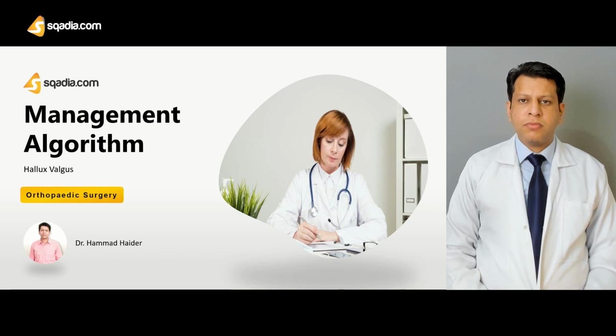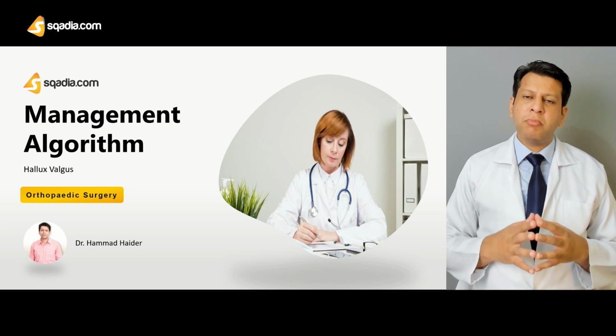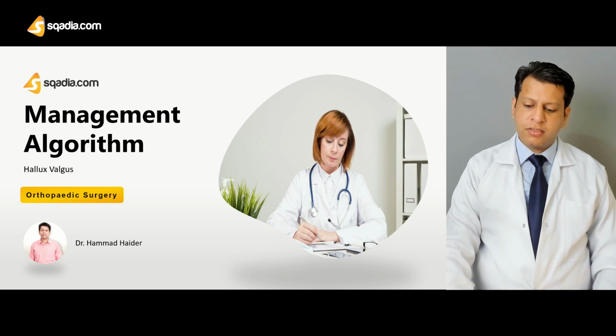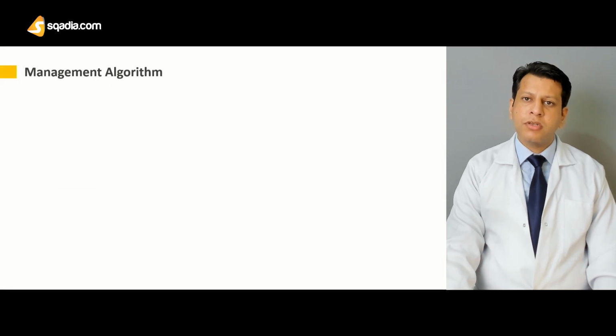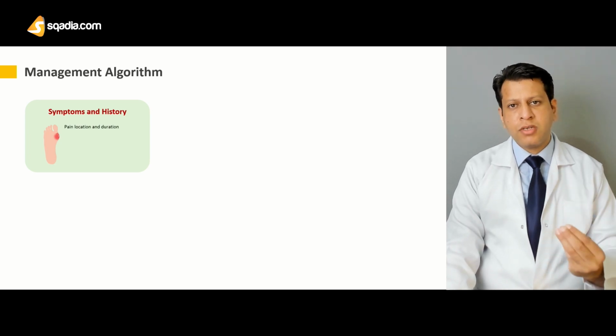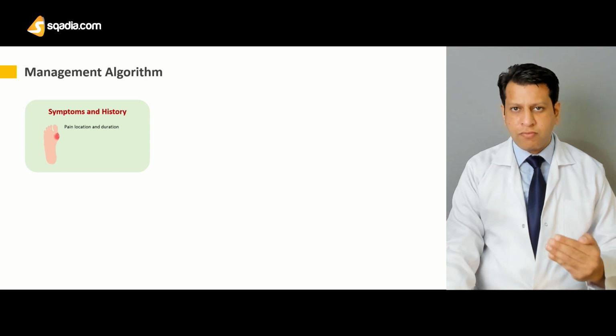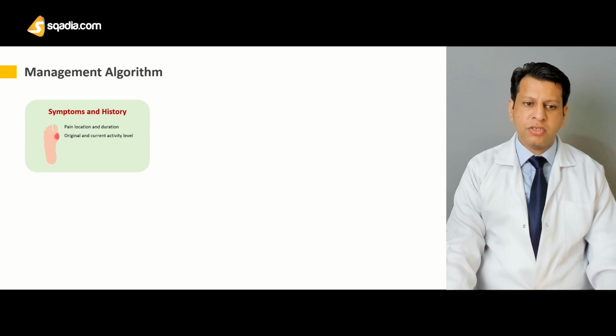Management algorithm of the Hallux Valgus involves, first of all, the complete assessment of the patient. That is, you have to assess the patient based on his symptoms, signs, examination, and then the radiographic assessment as well. We start with the symptoms of history, that is, include mainly the pain, location, and duration, because we have to assess the first metatarsophalangeal joint as well as the hypermobility, the tarsometatarsal joint as well.